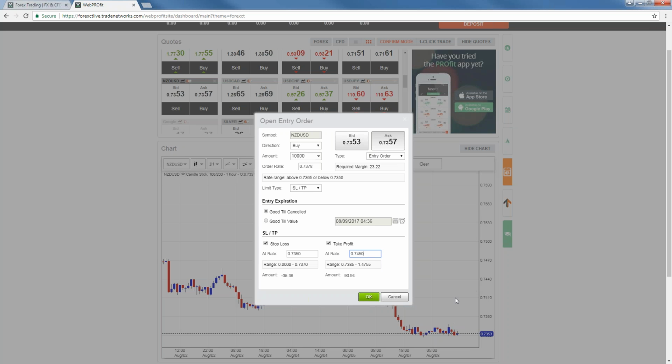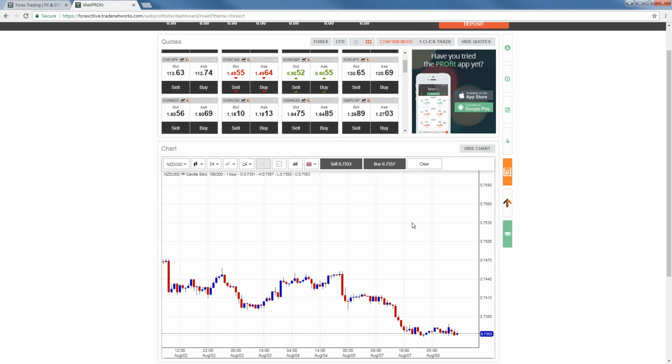So what that means is if the market does respond bullishly to that announcement, it will trigger 73.78, at which time this will be a live order in the market with a stop loss of 73.50 and a take profit of 74.50. Now, if the price keeps rallying upwards to 74.50, it will trigger the take profit and take our profit. But if for whatever reason we see a massive upswing, and sometimes it will happen, not often, but sometimes, if the price does retrace quickly, it will trip our stop loss at 73.50. So we'll click OK on that. And then we're in the system.